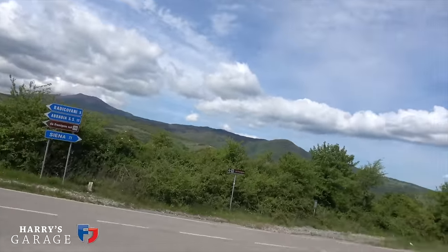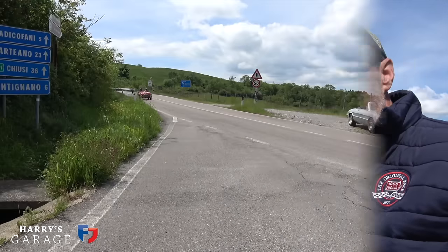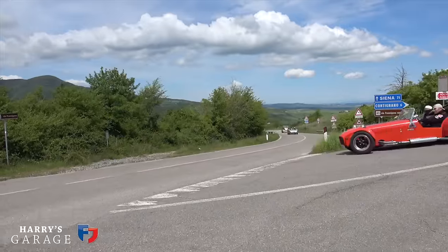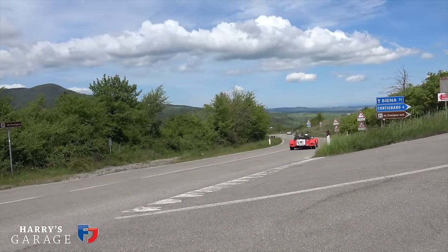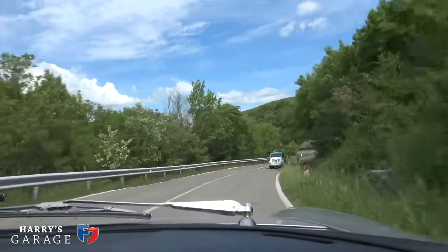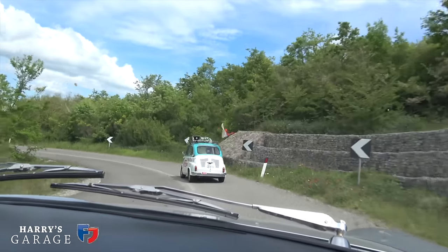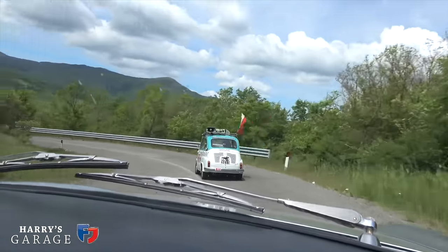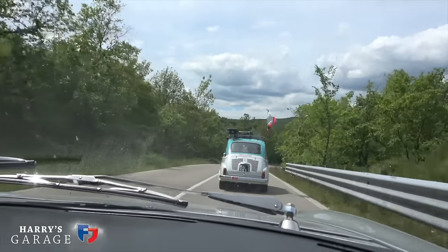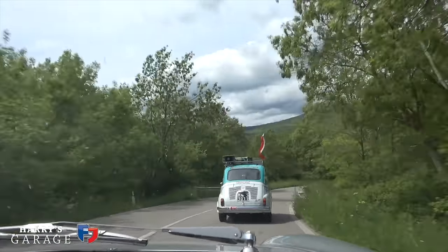Now, this year there's a few Aston Zagatos in the mix as well, because they're celebrating their 100 years, their centenary. This one is on the Mille Miglia as well. These are obviously Tifosi and do this all the time, I think, with Mille Miglia stickers all over it. What is it? I can't remember what they're called, because they're not the 600, are they? Is it the Fiat 600? I think, oh, it is. Yeah, so the four-seater one. I don't know what he's going to shout at me. Just to do the count. What's that mean?